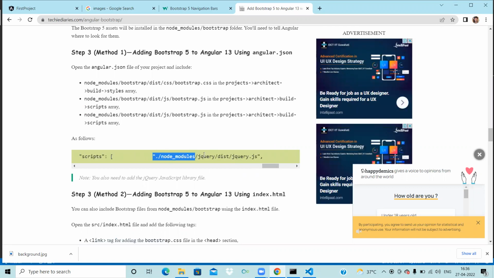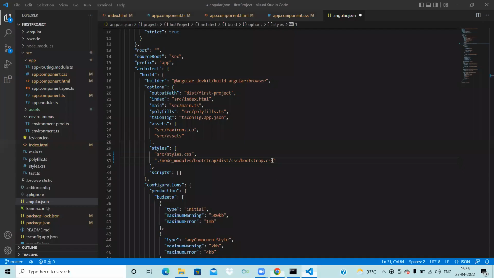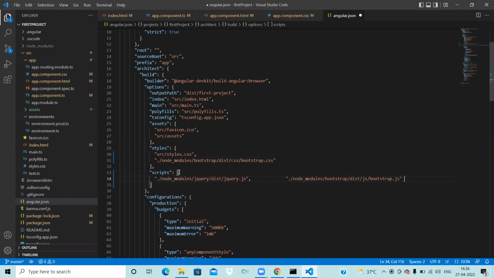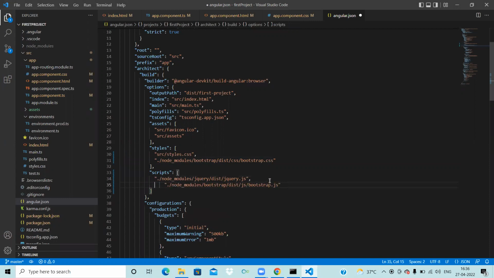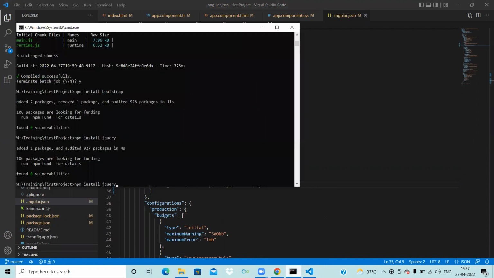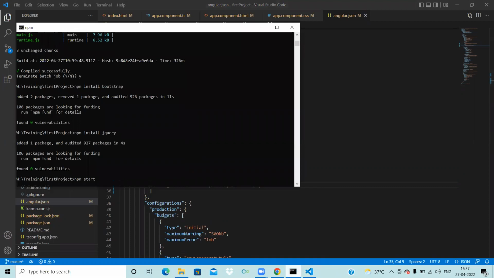We'll copy both of these and paste them here. Okay, save this. Now we'll check whether Bootstrap is working or not. We'll compile.